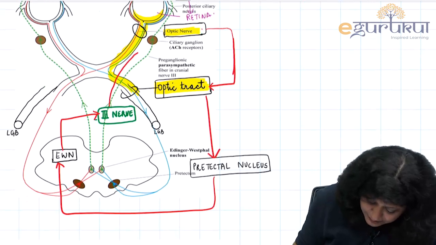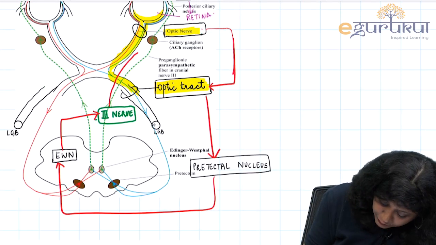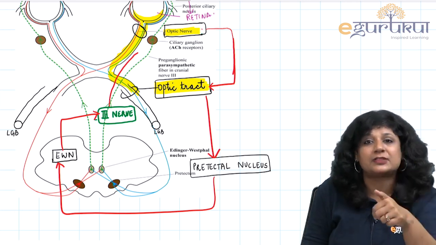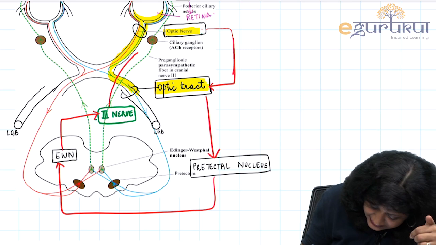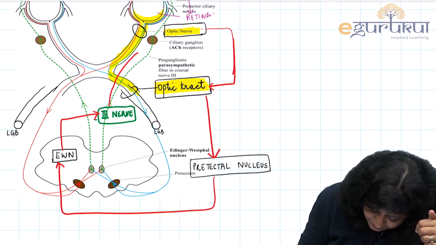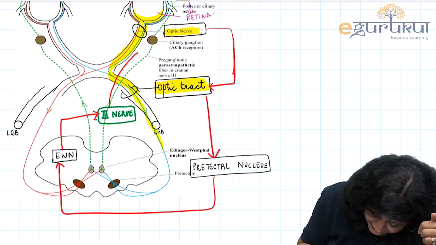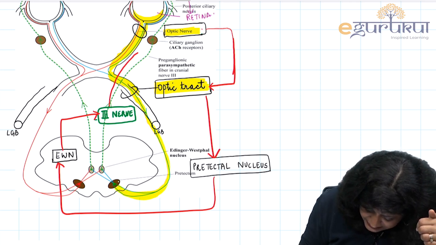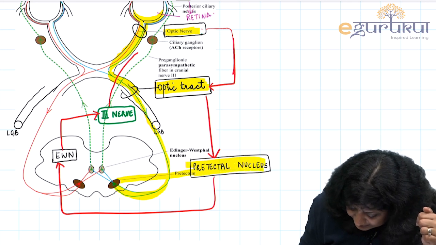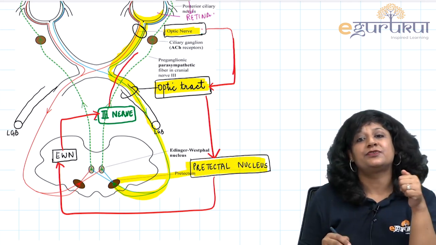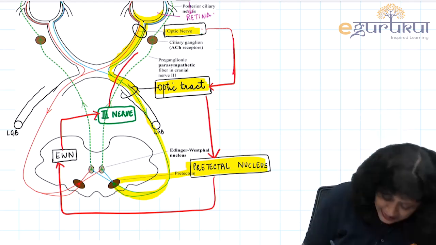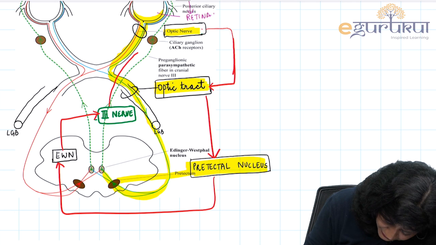Now this is a very important thing. It is going into this lateral geniculate body, but the pupillary reflex pathway will not follow this, and it is coming anteriorly, something like this. Can you see this? What is this? This is actually the pretectal nucleus. So basically this is very, very important. The pupillary reflex pathways are going to the pretectal nucleus, and from this pretectal nucleus, can you see, it is going to this EW nucleus.